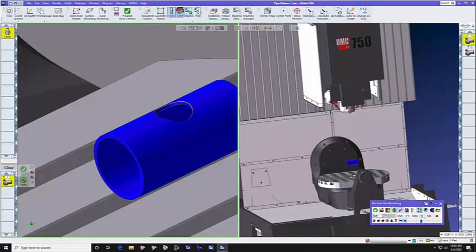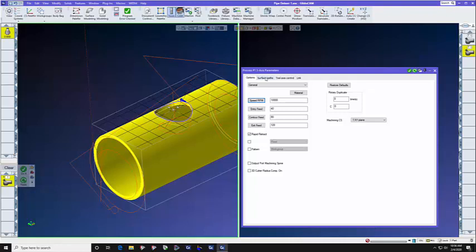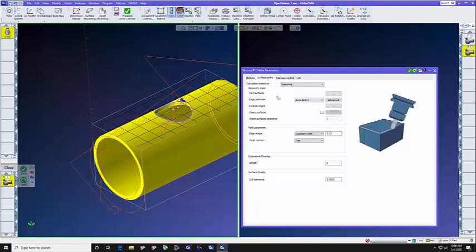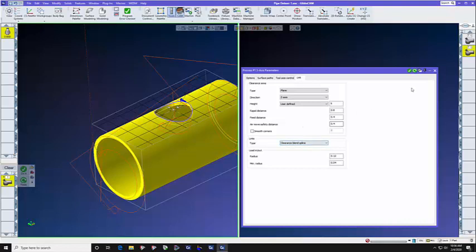Now let's step ahead and look at the 5-axis toolpath and how we created it. It was just as simple as the 3-axis toolpath, where we picked the surface paths, the part surfaces, the edge definition. We can pick edges to exclude, and the tool axis in this case is 5-axis simultaneous. We can also damp the rotary axis. In other words, I told it not to exceed a tilt angle of greater than 30 degrees. And on the link tab, we still selected clearance blend spline.